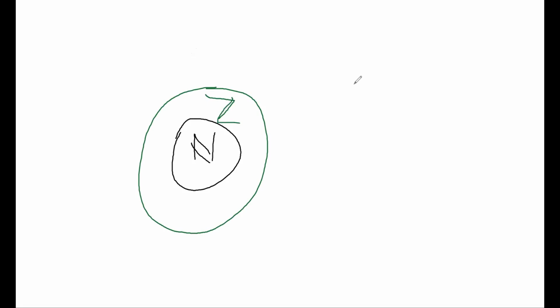The integers are all positive numbers, 1, 2, 3, 4, 5, 6, 7, 8, 9, 10, that are whole. The integers include 0. The integers include all the negative numbers. But that means every number which is a natural number, if you're in this circle, you're also concurrently in this circle. In other words, all natural numbers are integers.